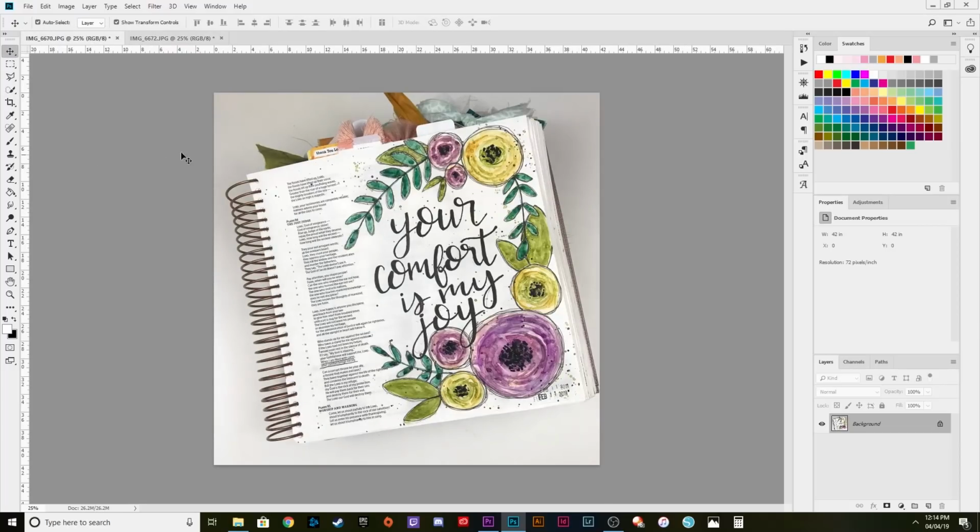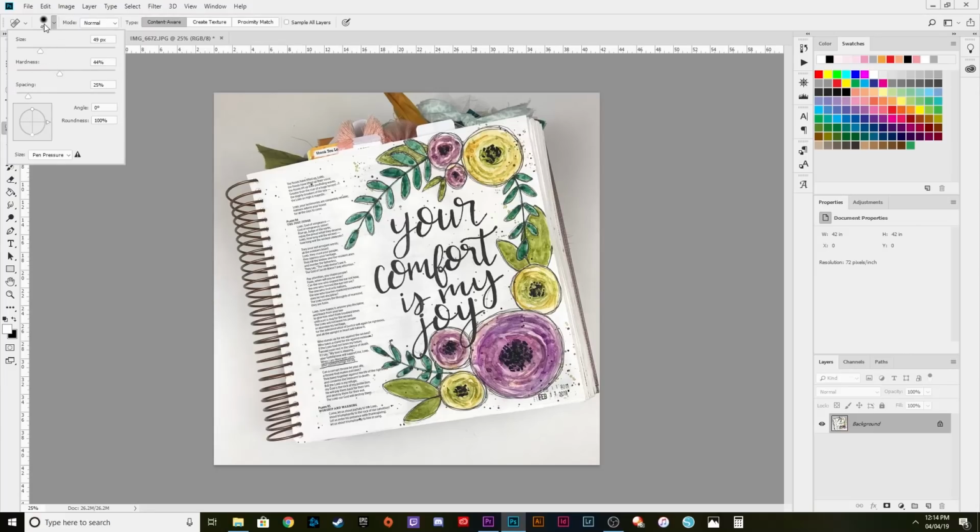So the very first thing that I do is use the spot healing brush, and I'm going to clean up anything that's on my desk. A lot of this does get blown out when I start intensifying the whites and things like that, but I just want to make sure that my background's good to go. So I am working on my desk where I have paint splatters, and so I need to clean that up. So I use a soft round brush in a pretty small size, whatever's going to work for what I'm cleaning up. And so I have this little spot of paint, just click there, it's gone. I have some little smudges down here, and I can just go ahead and clean up any little spots and doodads that are on my desk.